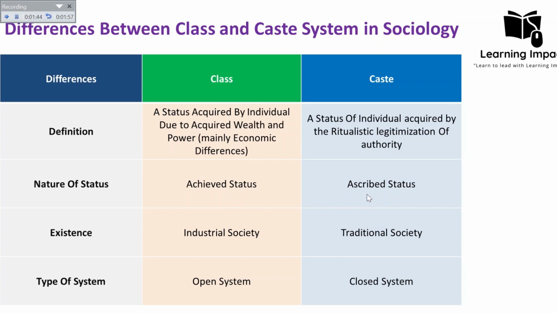While in case of the caste, it is ascribed status because it is something that labels individuals since their birth. It is the label which an individual carries since birth forever. So this is the caste system, which is more fixed, more rigid as compared to the class system, because of the ascribed status, which is something entitled since birth. So an individual born in a lower caste will always remain a person of a lower caste forever. It cannot be changed.